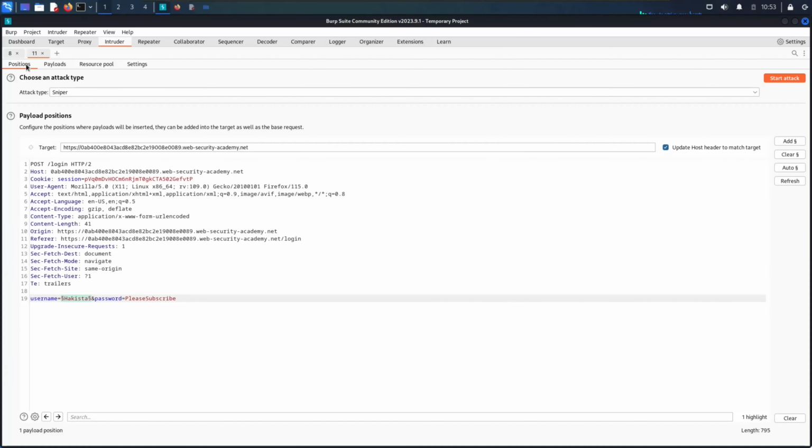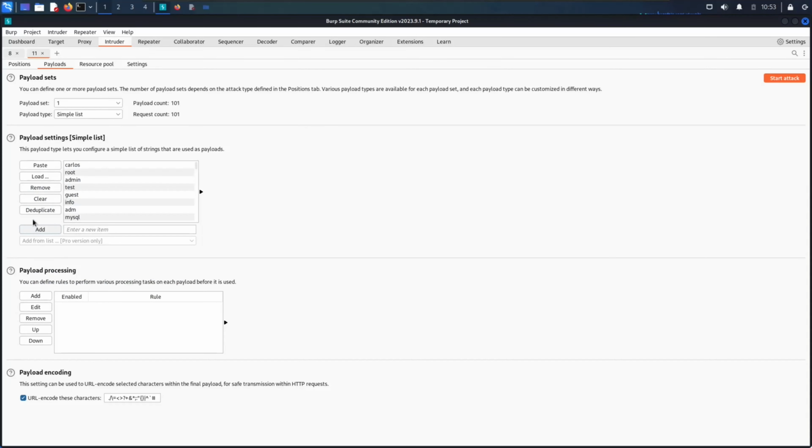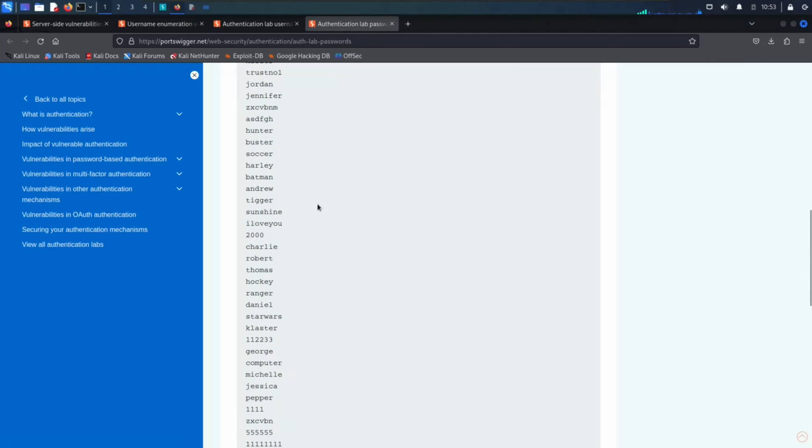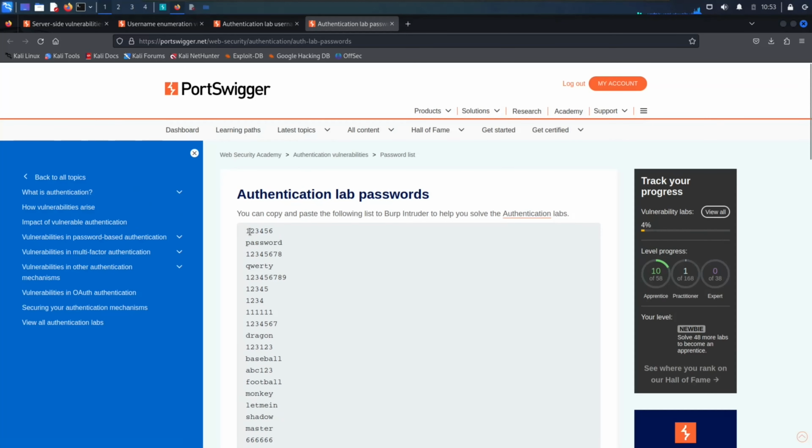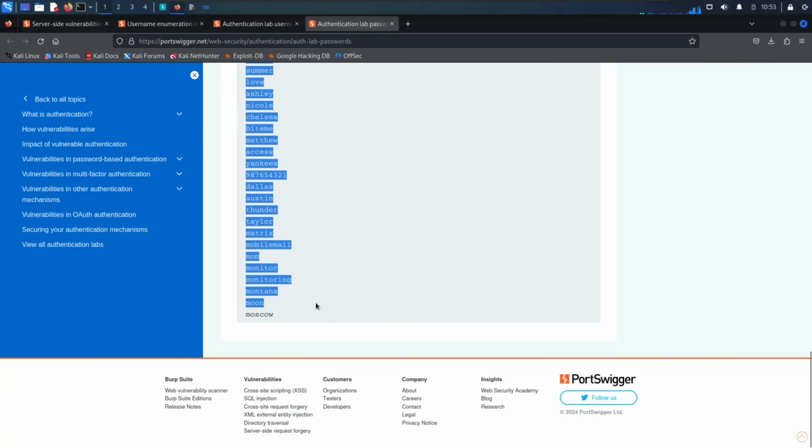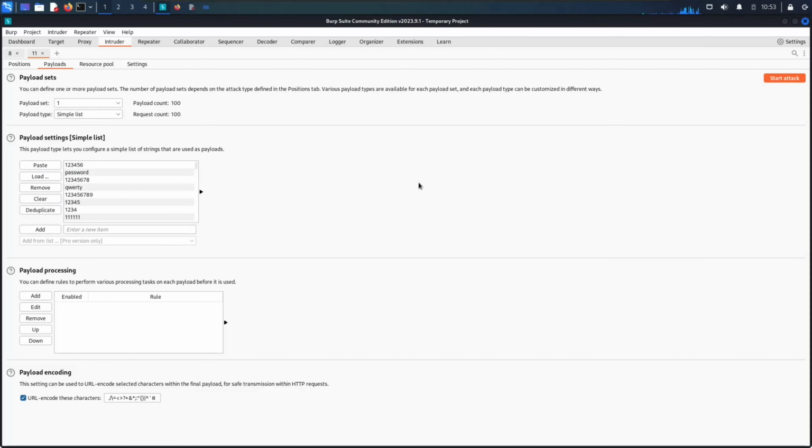So let's have this AN, and let's go back to our payload or the positions. So let's discard this. Let's go back to our position and remove this as a parameter, clear, and let's put AN. And now on the password, let's parameterize this, go to payloads. Let's clear this payload and let's put on the word list for our password. And click paste. And we can start the attack again.